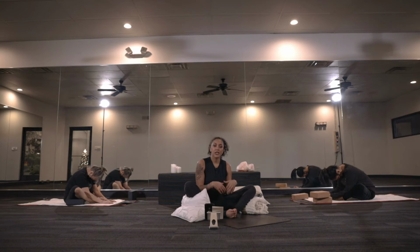And this time as you connect to that 3-part breath, you can inhale and breathe through the back this time. So through the lower back, middle back, upper back, and then back down. Good, and with every exhale, relax through the shoulders a little bit more. And allow your knees to gently fall out to the side. That's it, nice easy breaths in and out through the nose.